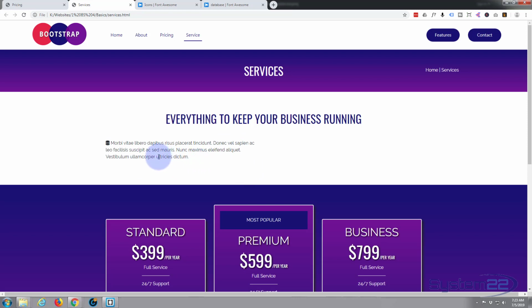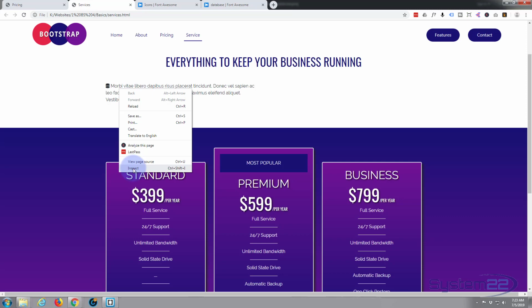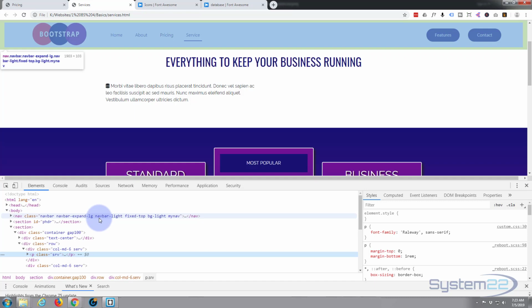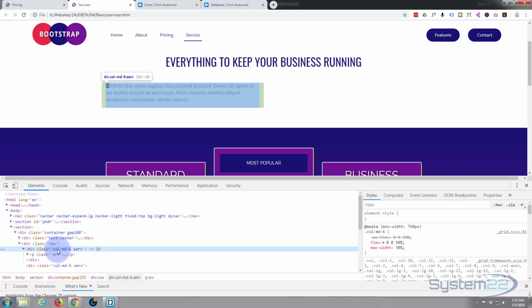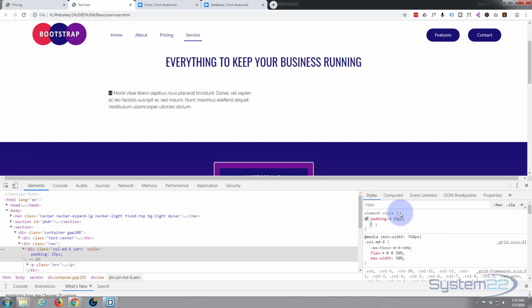So let's do that. First thing I want to do is give this some actual padding. I'm using Google Chrome here. If I right click and open it up with the inspector, and we're right here, so on the services, let's give that a padding. Let's say 25 pixels. That'll be all round. You can't actually see it very well, but that's giving it 25 pixels space all around there.